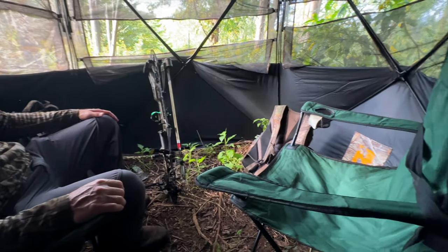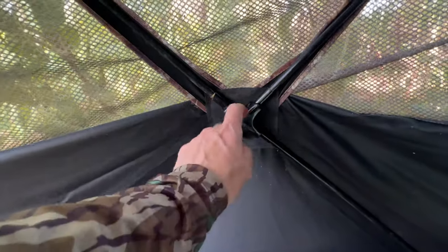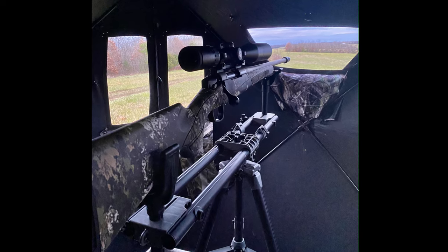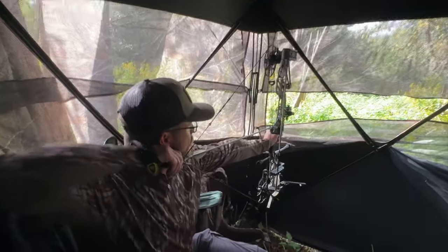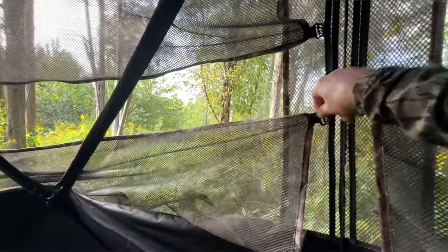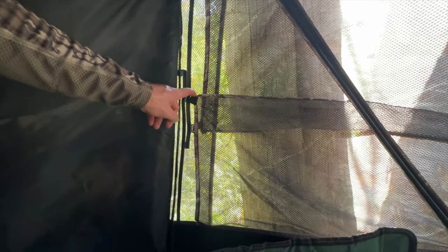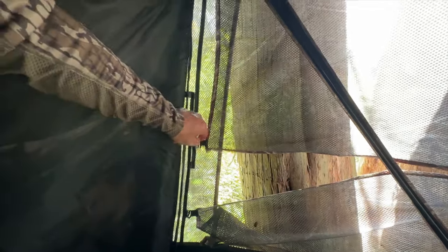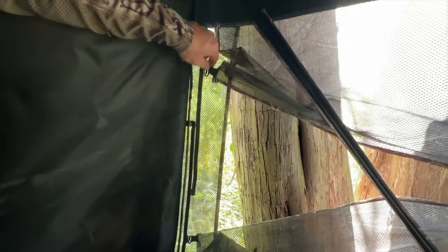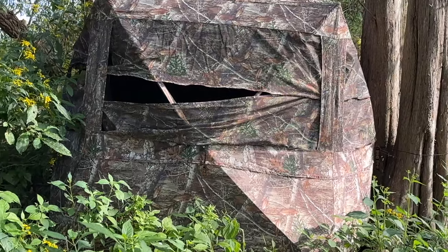The next part of construction is that Low Hub design, which basically means the hubs sit lower than they do in pretty much all other ground blinds — and this feature may actually be tied with the full door as my favorite part. The hubs and stays are made of really sturdy-feeling metal, which is something you don't see in all ground blinds. I'm 5'4", and most windows in ground blinds are a little high for me, so having the window already lower is a huge thing for shorter people, especially with low chairs. The Low Hub Pro also has split sliding windows — and I said sliding windows. I can just slide that lower window down to the height I need it, then either leave the top part down or slightly move it up to create a small, perfect window. Or, if you're taller, you can leave the bottom all the way up and just pull the top part up to get the same effect. It's awesome because you can slide one part up or down to minimize as much as possible the deer's ability to see in.